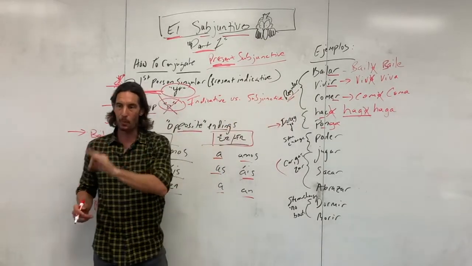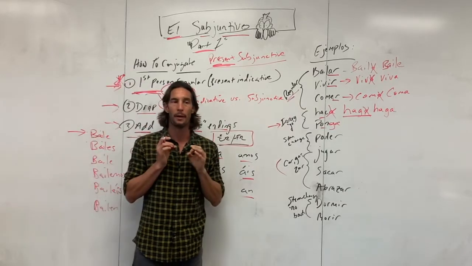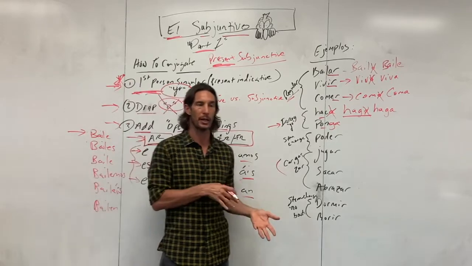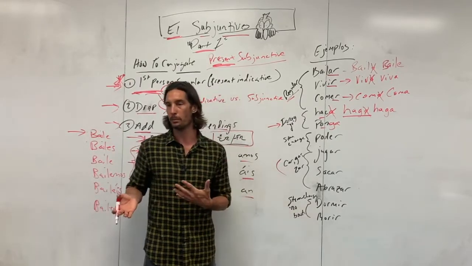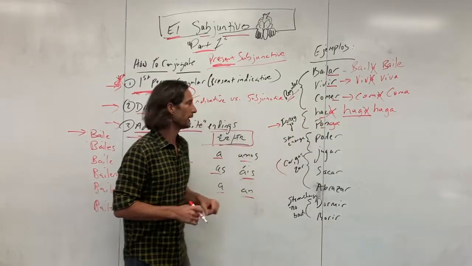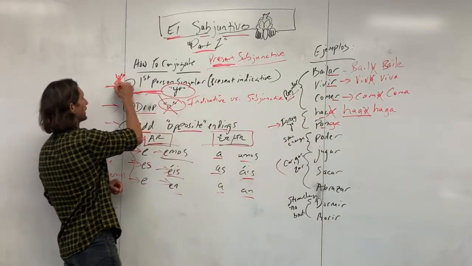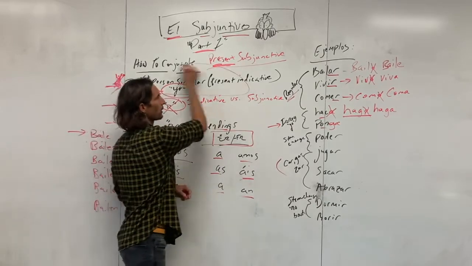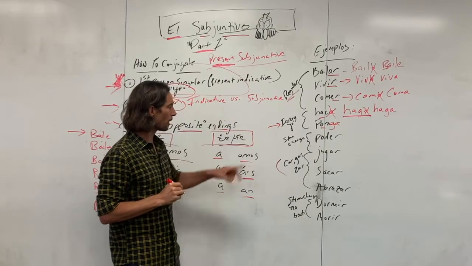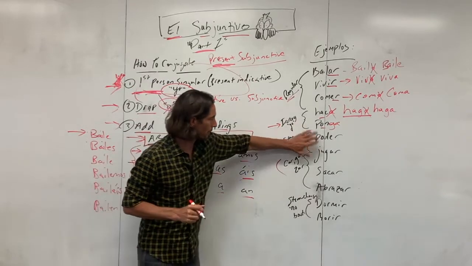Notice that step 1 is pretty critical, because if you mess that up, you don't acknowledge the irregular yo, and then you would just conjugate it incorrectly in the subjunctive. So, like I said, be mindful of that. And again, I know I've already put an asterisk and an arrow, and I'll just circle it too, because remember that rule number 1. So let's move along. This is sort of a segue.